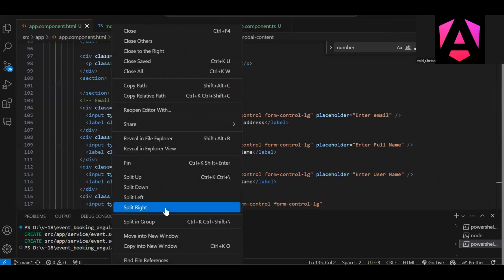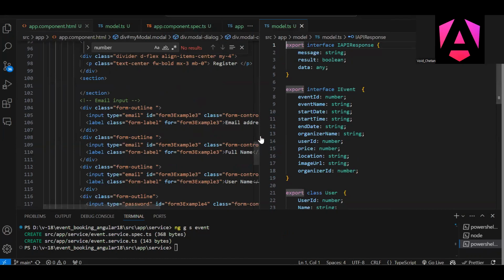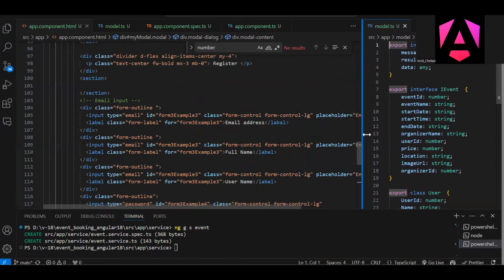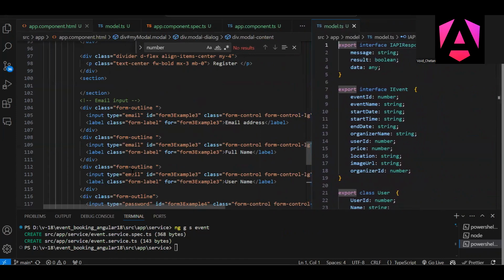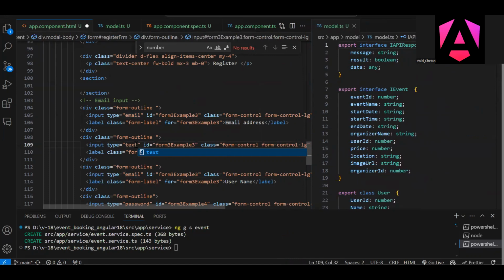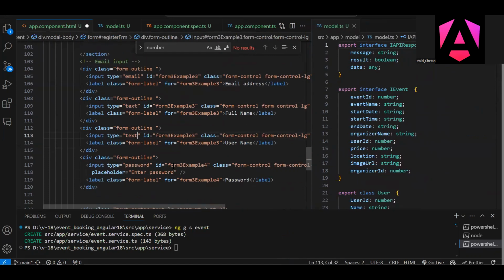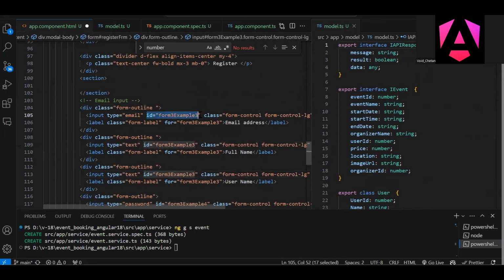Let's open side by side. Everywhere input type email is there, let's make it text. Now we need to bind it.